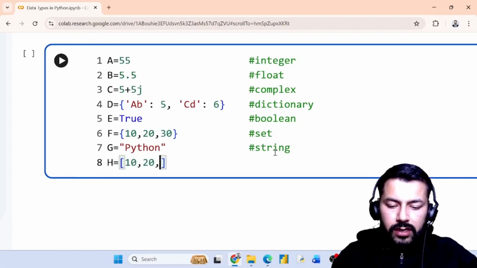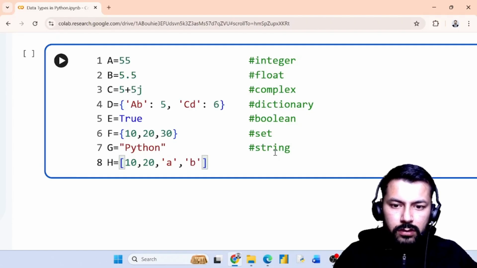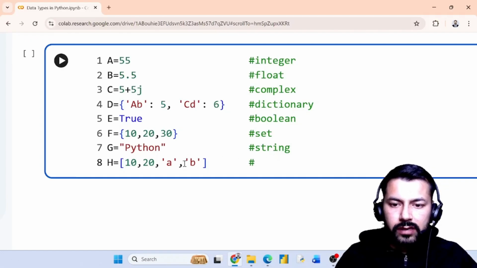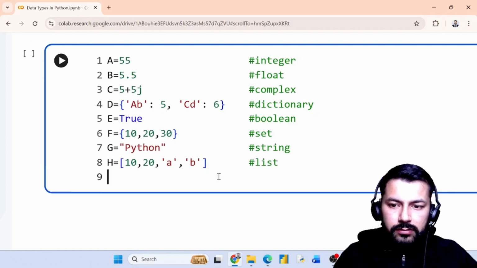So this is how we can store inside the list. So in list we can store multiple data types, like as you can see I have stored the integer also, I have stored the string also. So this is list.